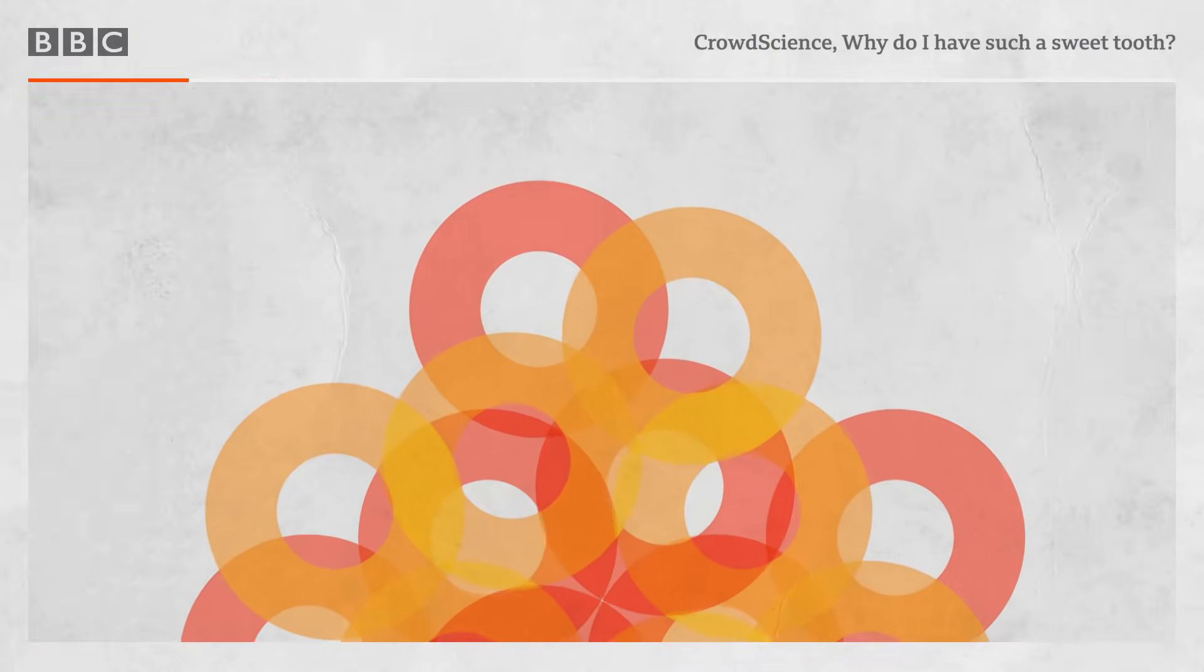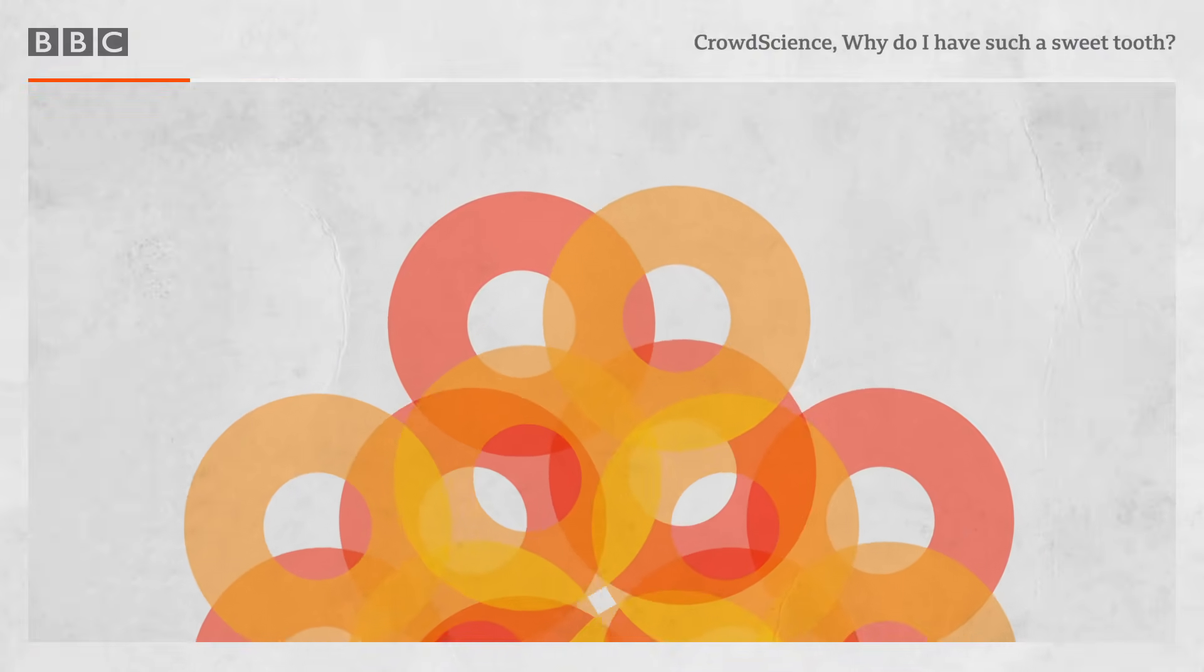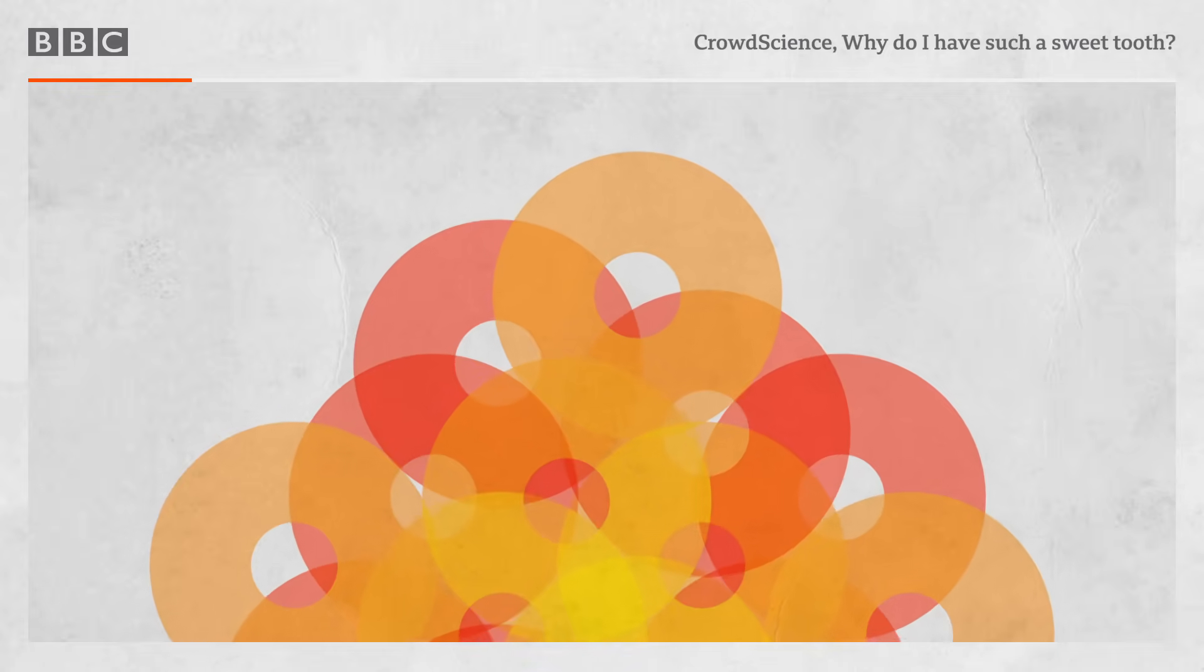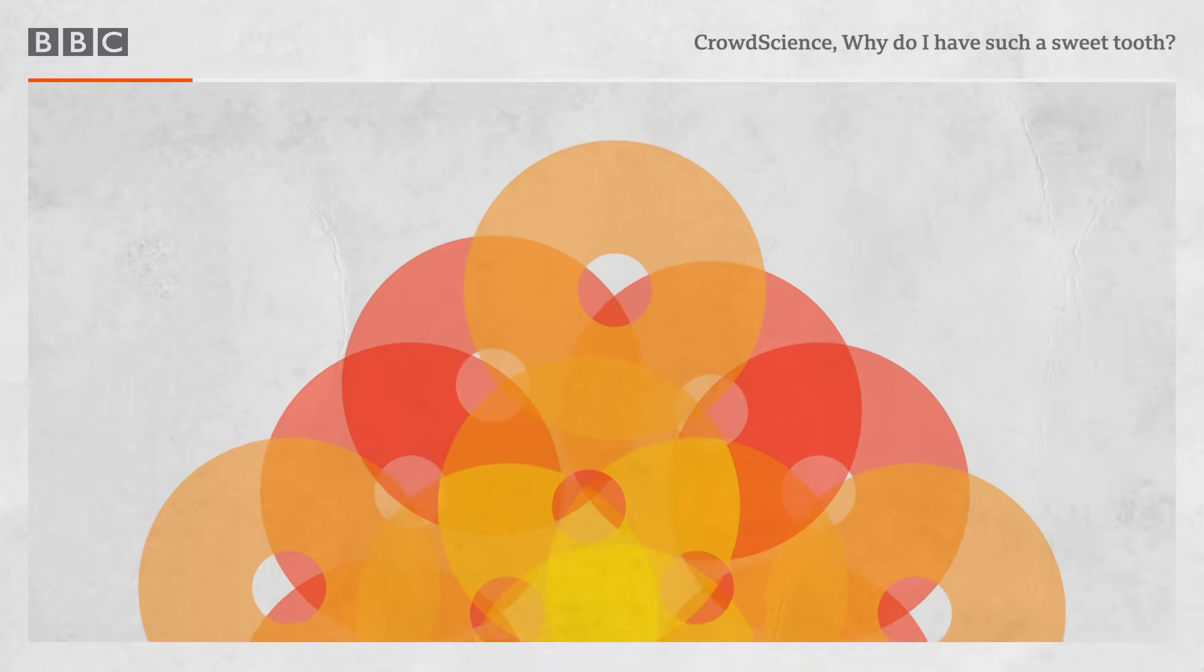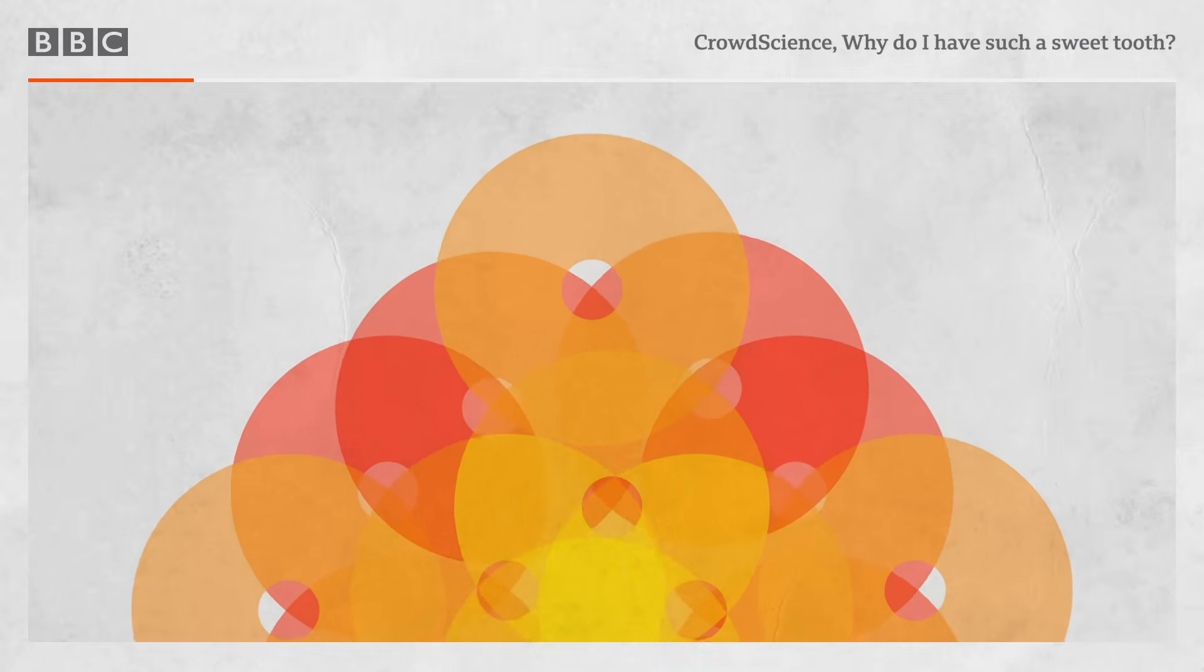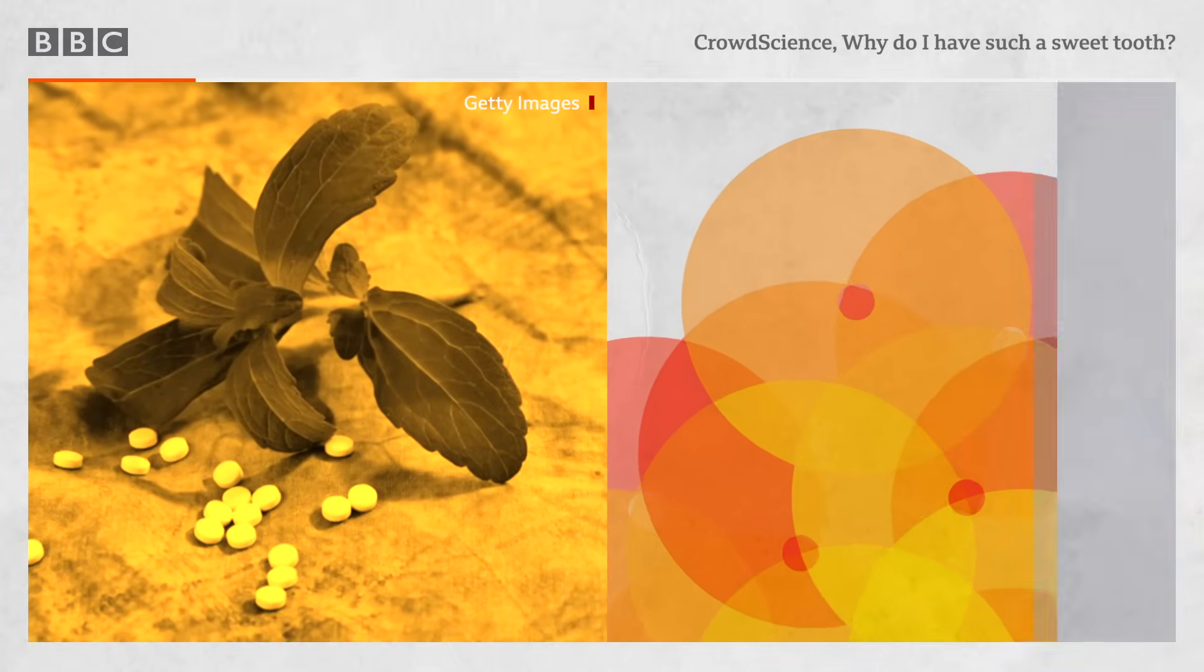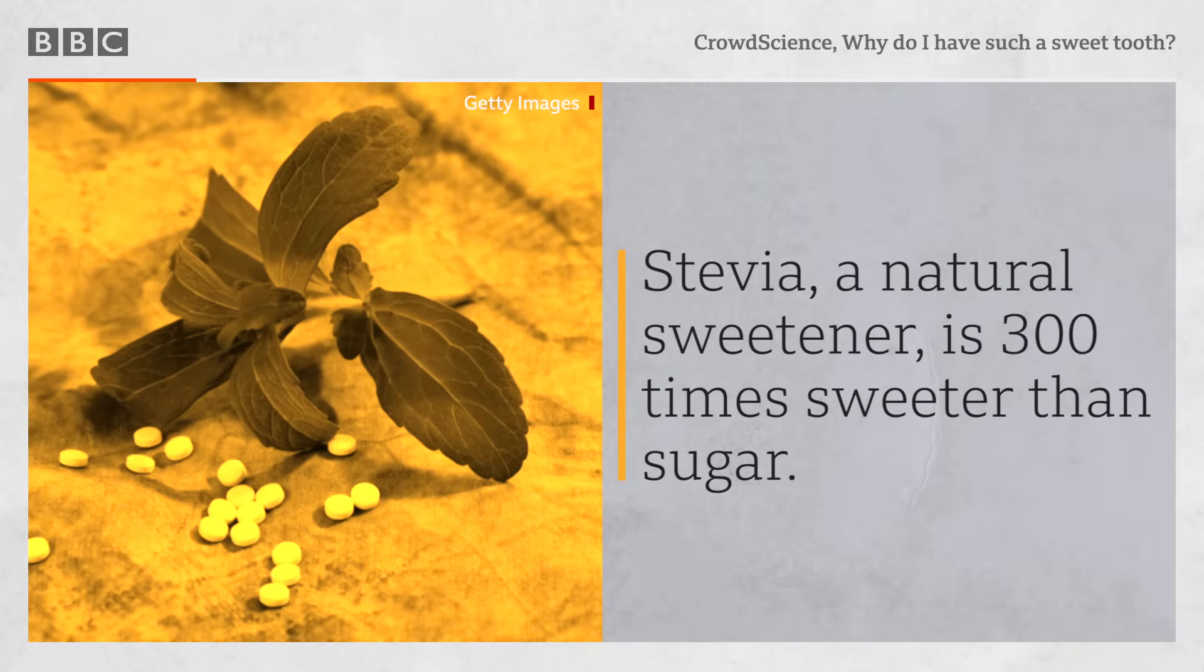This one's over here, for whatever reason, looks a slightly different color. They're slightly lighter, and there's some that look green. What kind of sugar color did you use, and why did it look green? Giles studies how our brains control our appetite. So can his brain pick out the real stuff? Look, I'm going to go with green first. Brave. He's picked a cake sweetened by stevia. It comes from plant leaves, hence the color. It's also 300 times sweeter than sugar.